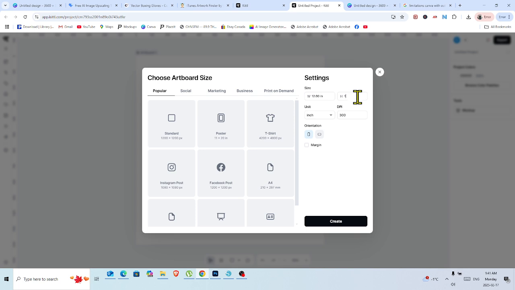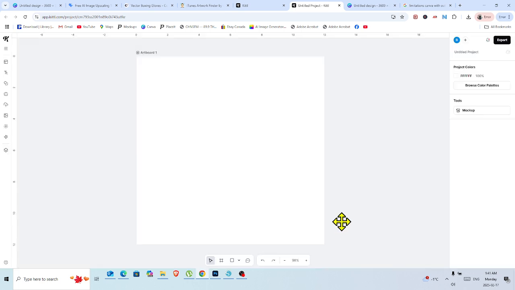Now this is our artboard, 12 by 12, 300 dpi, and hit create. So we know starting right off we're in good shape because we know what this artboard resolution and size is.